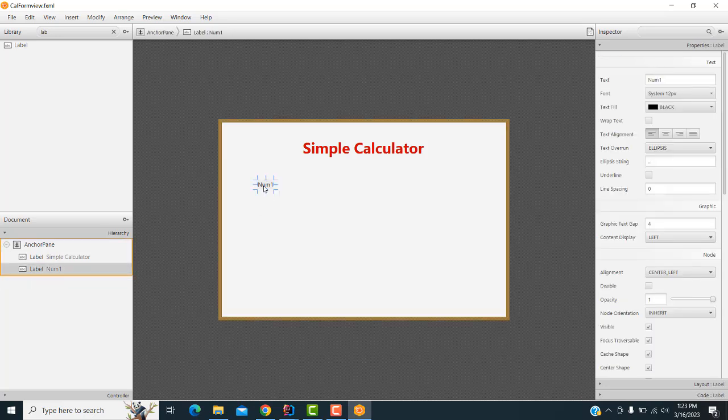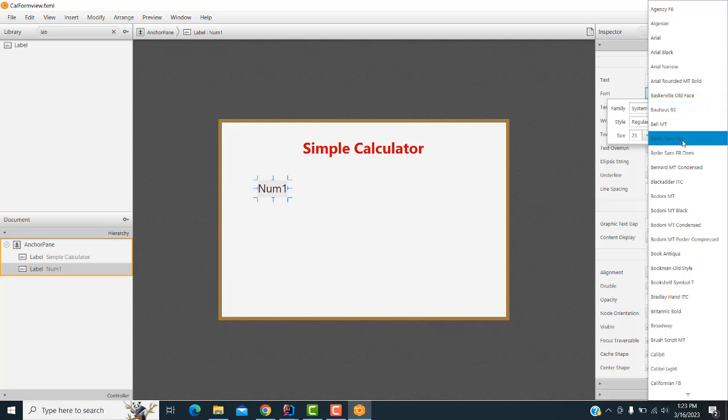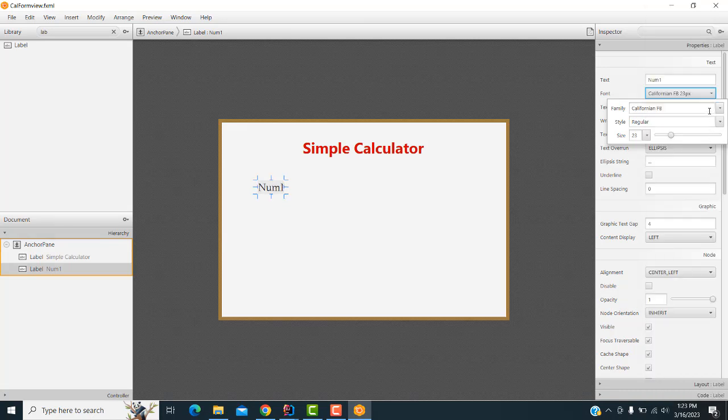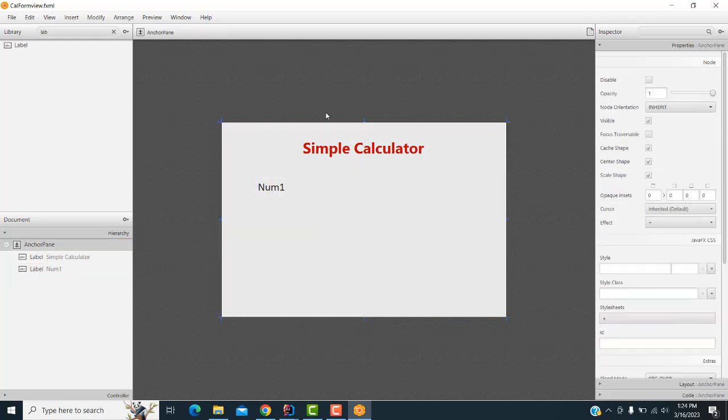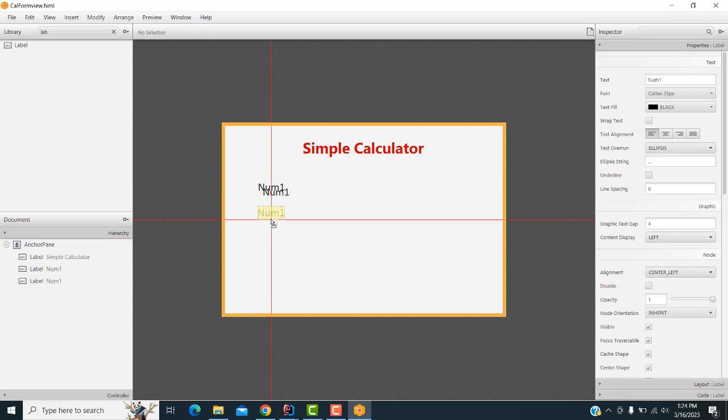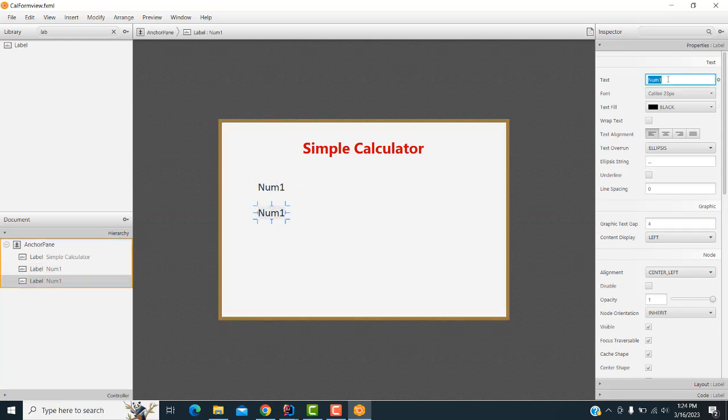This one I'm going to style and increase the font size a little bit, and the font family you have to select, something like Cambria, this one should be perfect bold, right? After that, on the same label I press control C to copy, control V to paste below. You get the copy, right? We no need to style again and again. You just style the label, and for another label you use it as number two, right?